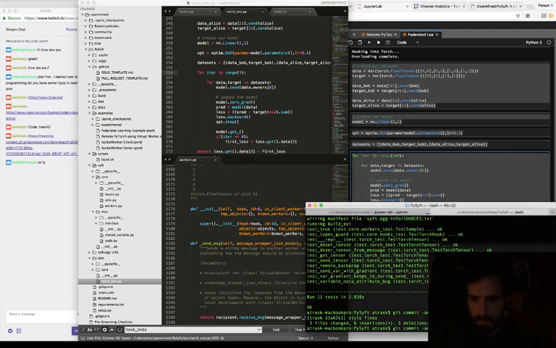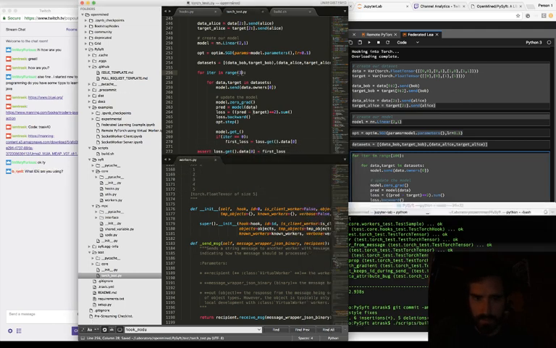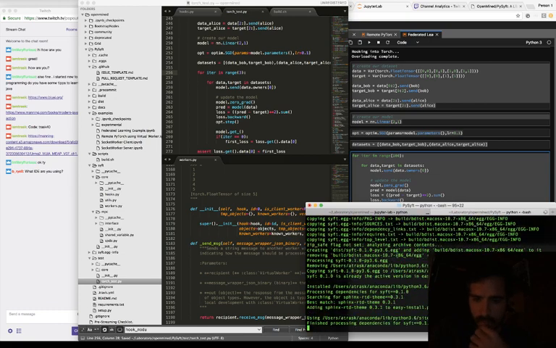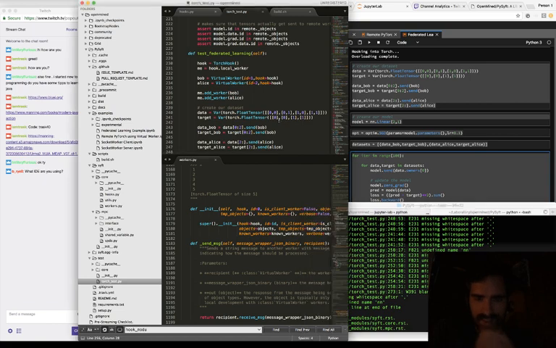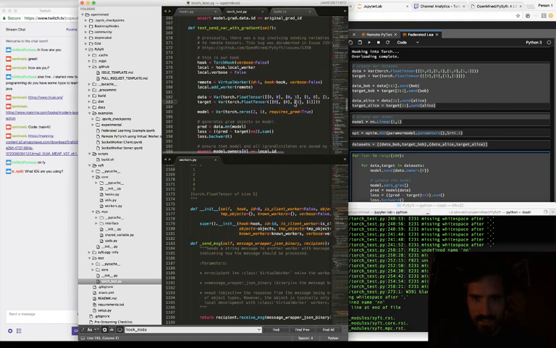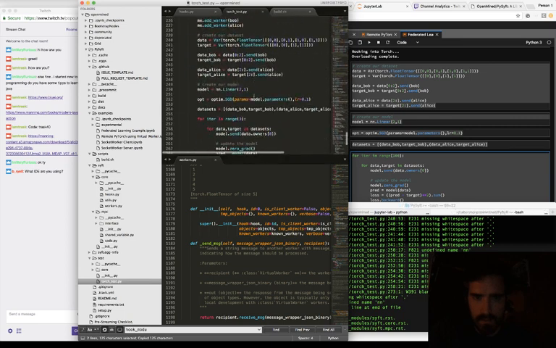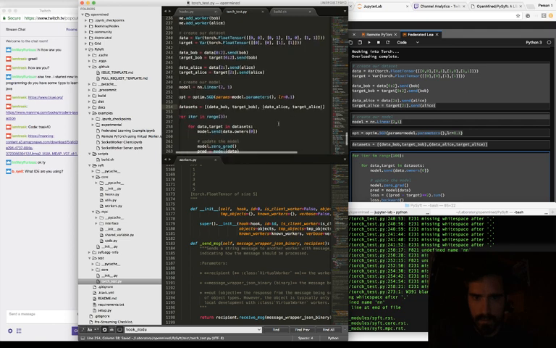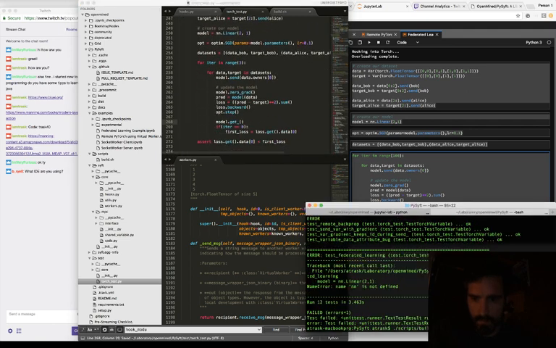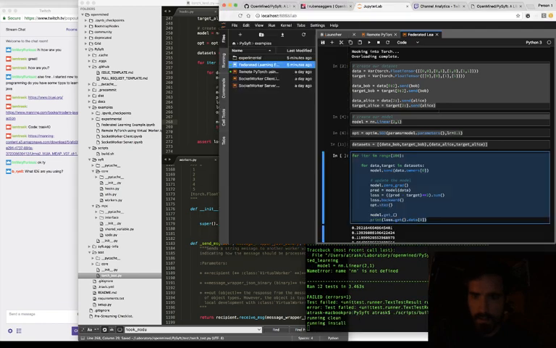We'll do 3 iterations. Let's try to build it. Probably up. Oh goodness. Oh, in is not defined.